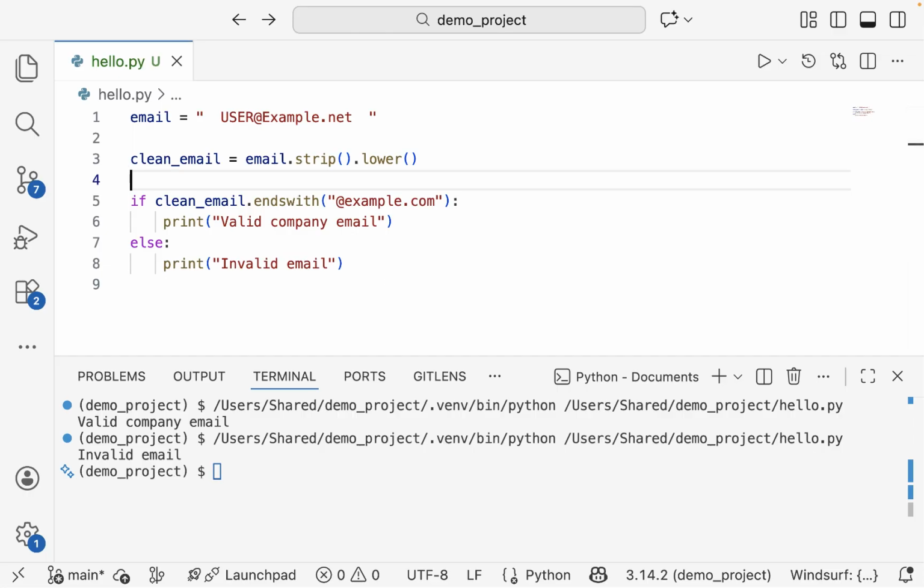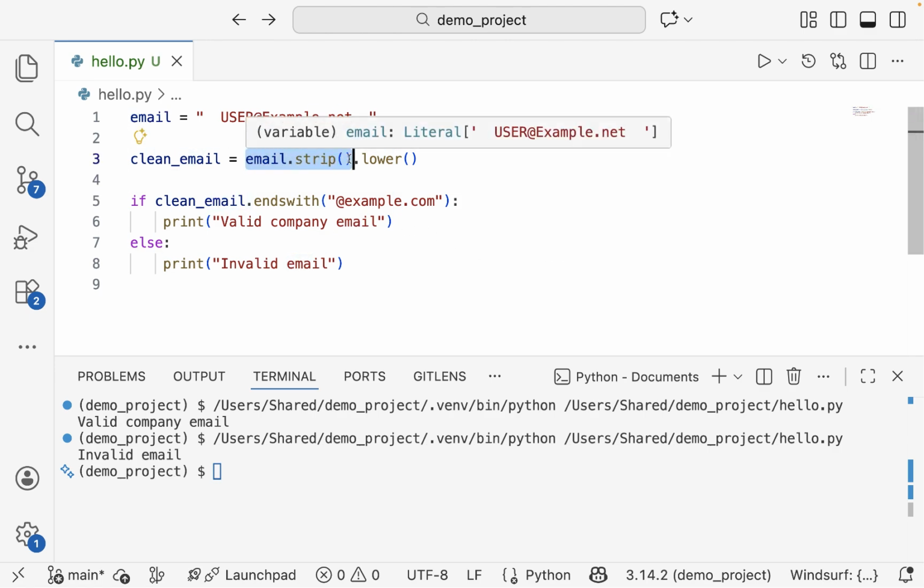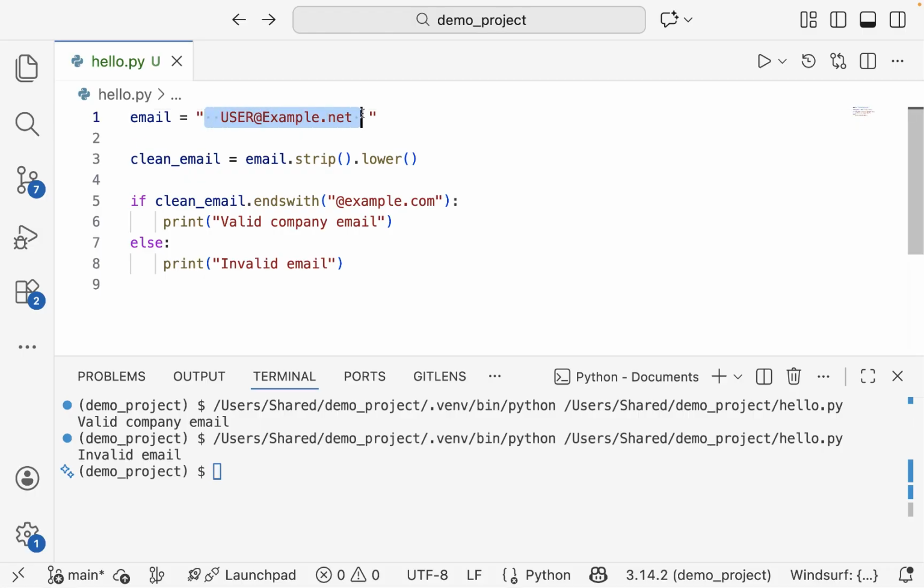One important thing you need to learn is that string methods do not change the original string. They return a new string. For example, when you call email.strip and other string methods, it's not going to change the email string itself. The email is going to be the same string because strings are immutable. Whenever you modify a string, you need to store the result in a new variable, because the original variable is not changed. Calling these methods produces a cleaned string, which is the result. You want to make sure that you store the result in a new string, and then do further manipulation. That's the idea you need to keep in mind.